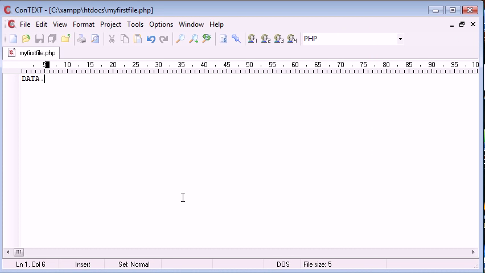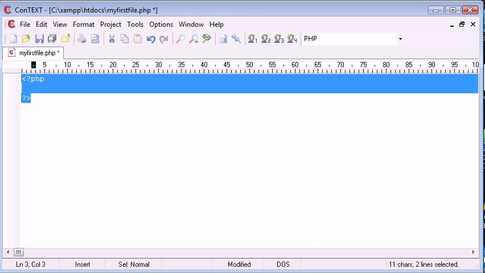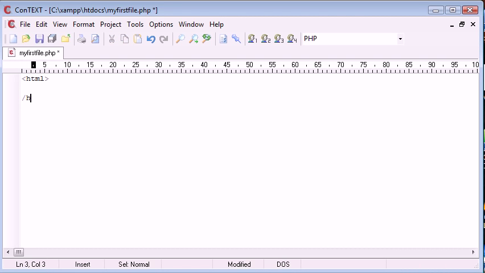And again, you can create folders, directories in here, and create things as you wish. So to create the first PHP file, we've done this, and our tags look like this. You'll notice that we have a less than sign, a question mark, PHP, and then we end on a question mark in here. So that's very similar to how we open up and close HTML. So we open up tags like that and end tags like that. In PHP we do this, but that's not what this tutorial is about.